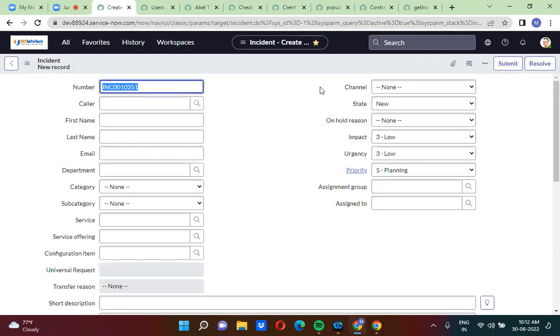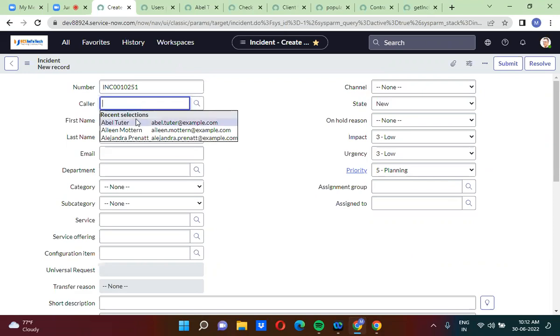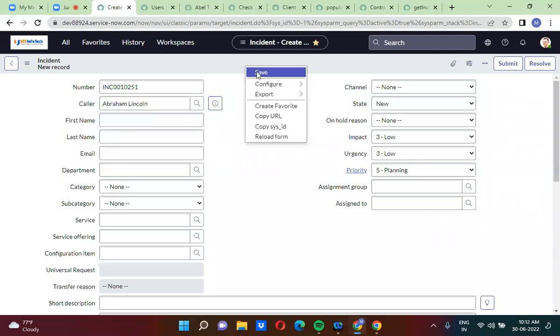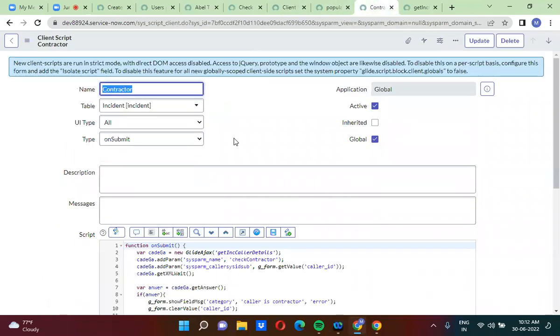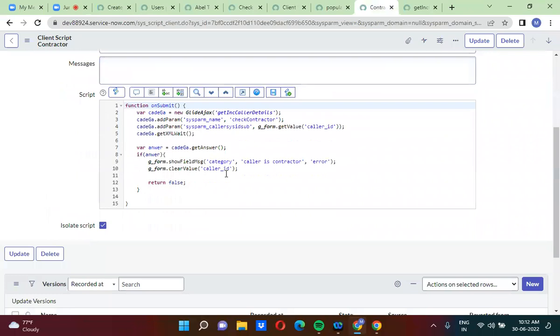In the script you have given the ID as category. You should give caller ID, right? Okay, in the script you have given category here.